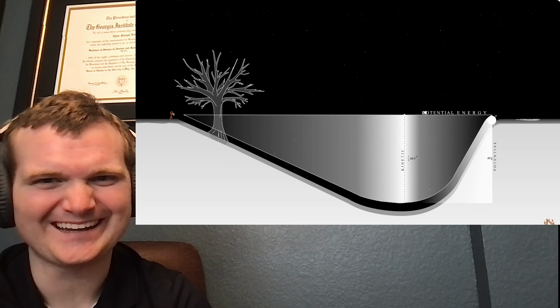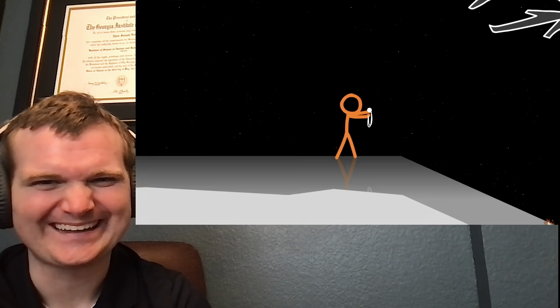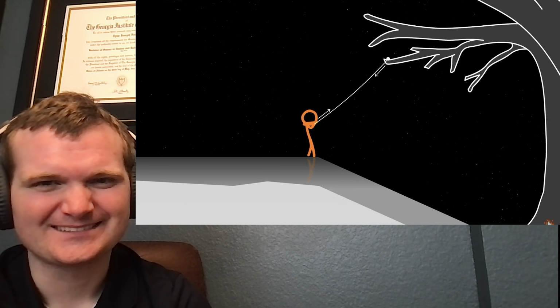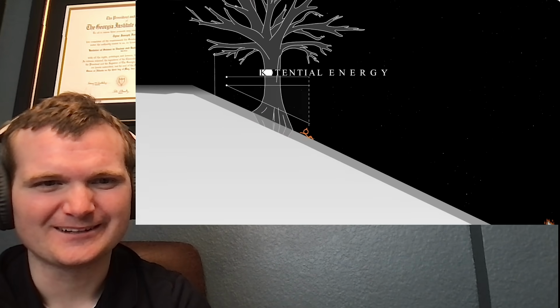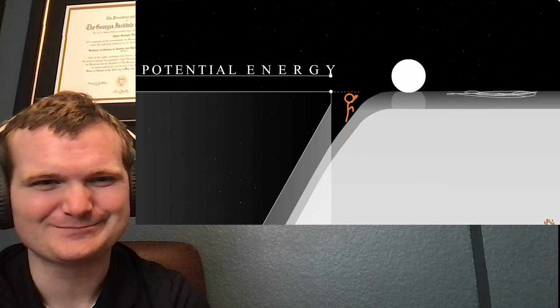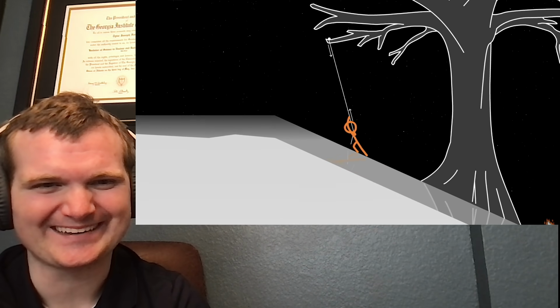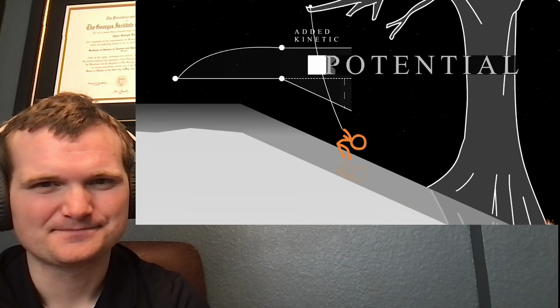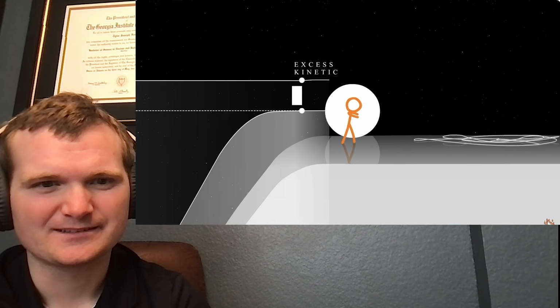Ooh, potential to kinetic, and then back to potential again. And that was just enough to get it there. Just enough. See what he does. Oh, I love that animation. Potential to kinetic, back to potential. But that wasn't enough. Just slides all the way back. There you go, that should give him just enough. Oh, a little more.